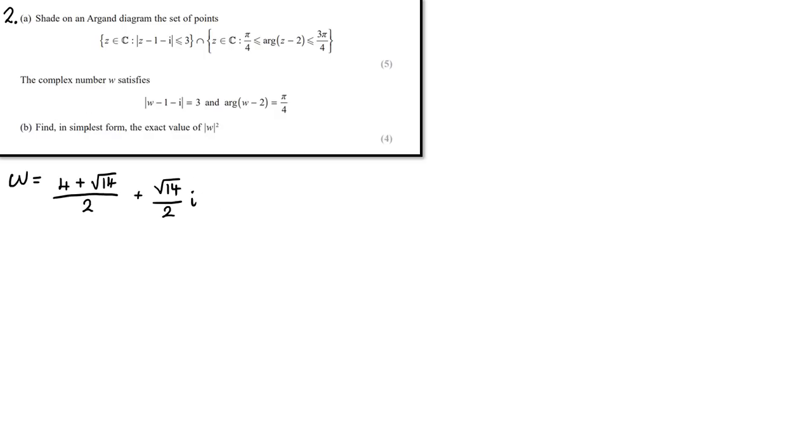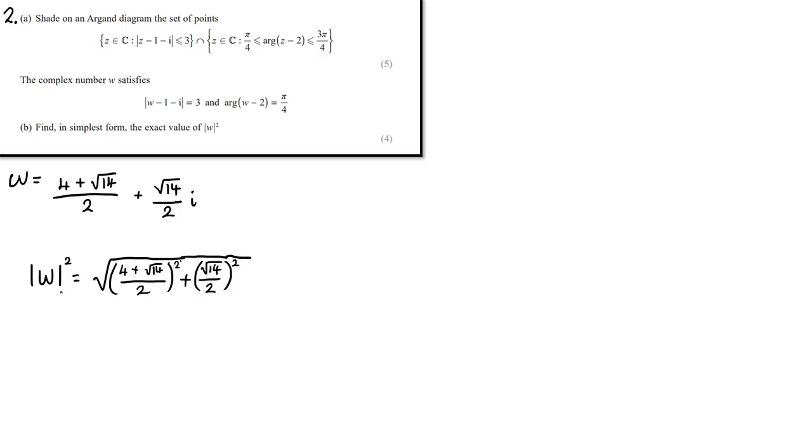Now what we want here is, in its simplest form, the exact value of the magnitude of w squared. Okay. So simply all we're doing here is taking the magnitude and squaring it. So in that case then, for the magnitude of w all squared, that's going to be equal, to start with, to the square root. And then we're going to square each term here for w. So that's going to be 4 plus root 14 all over 2. We'd square that term. But we then square this part here for the imaginary part. So that's going to be root 14 over 2 all squared.